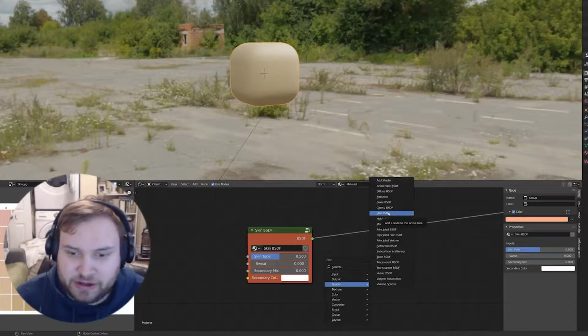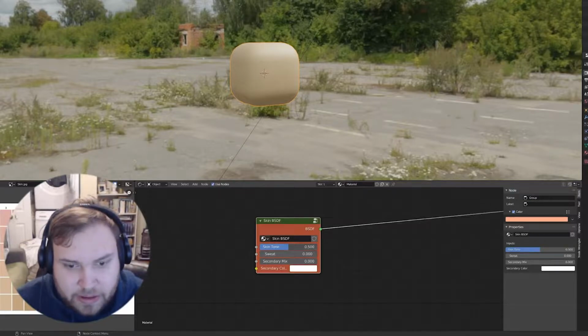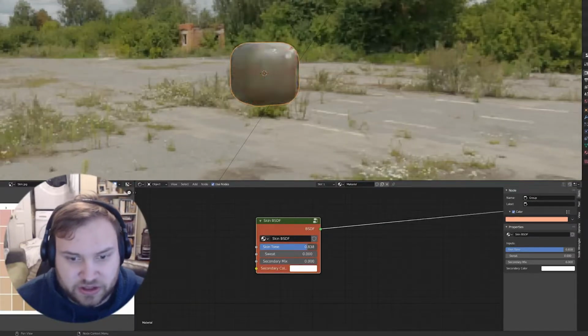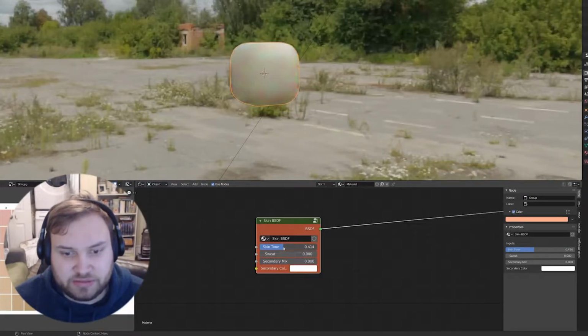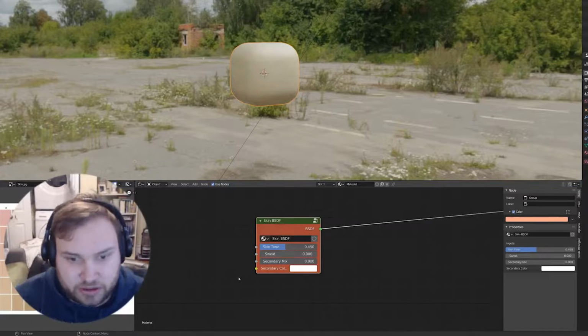I kind of find it fun to actually make my own, but I'm gonna show you how to make your own, and once you build one of these, you shouldn't need to make them anymore because I'll show you how to put it in your asset library and just bring it in every time you need to use it. So let's start here. Here we go. So skin BSDF, you're gonna build this shader.